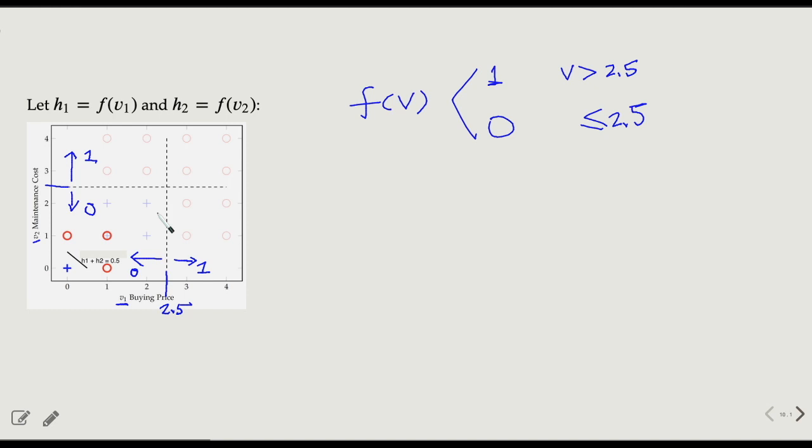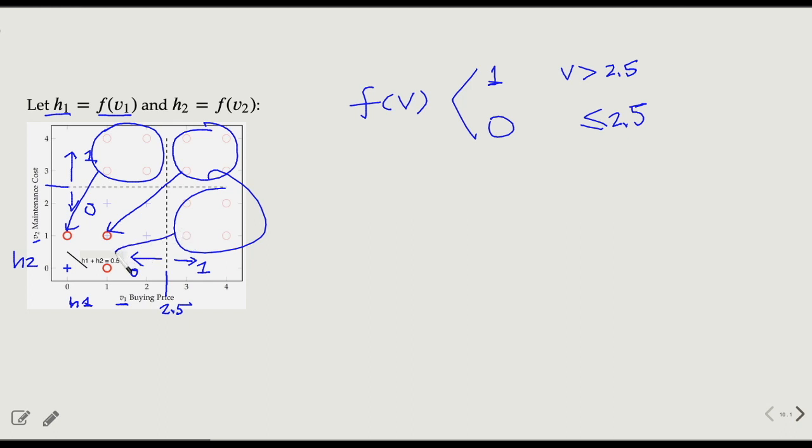And so with this transformation, let's use H to denote the transformed dimension. Okay, so H1 is the transformed V1, and H2 is the transformed V2. So if we look at the transformed dimensions H1 and H2 here, the original data points, for example, the red data points will actually become the red circles here. And this cluster will actually move here.